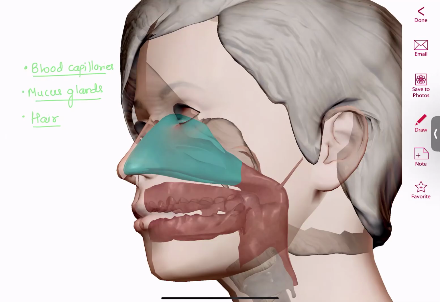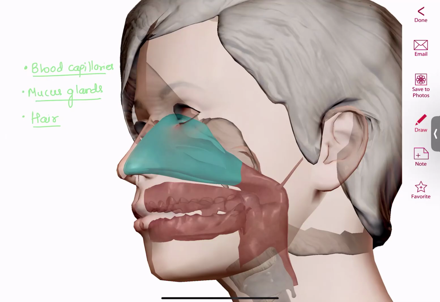So the nasal cavity is lined by these three structures, and that is why it is important that we always breathe through our nose and not through our mouth, because the mouth does not have mucus glands or hair cells to trap the germs or dust particles that are taken in along with the inhaled air. So for proper filtration of the inhaled air and also to regulate its temperature to our body temperature, we must always take in air through the nose.